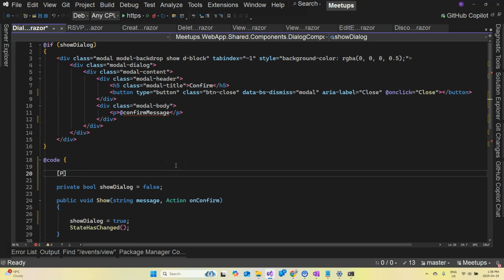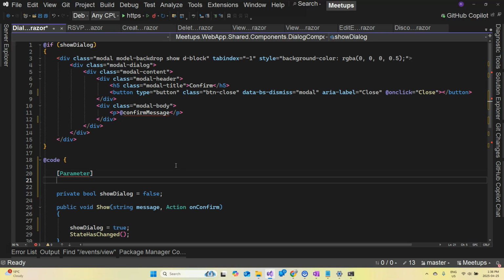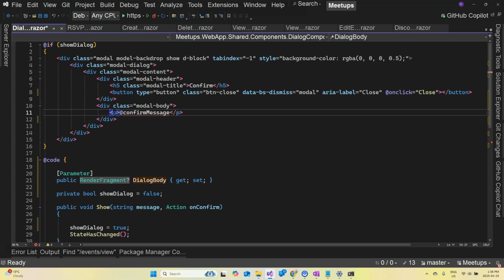A render fragment is a parameter in this case. So a parameter, render fragment with a question mark, and I'm going to call it dialog body. We're going to render this render fragment just right here. Dialog body, just like this.